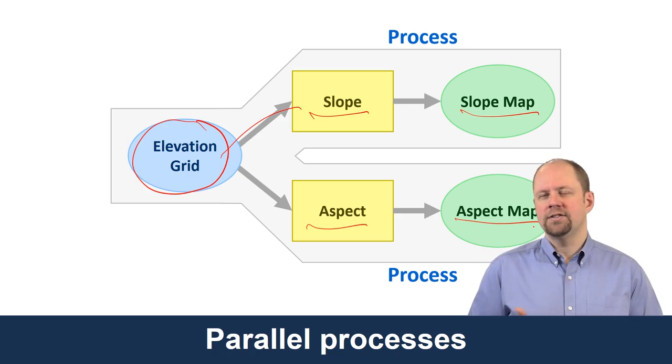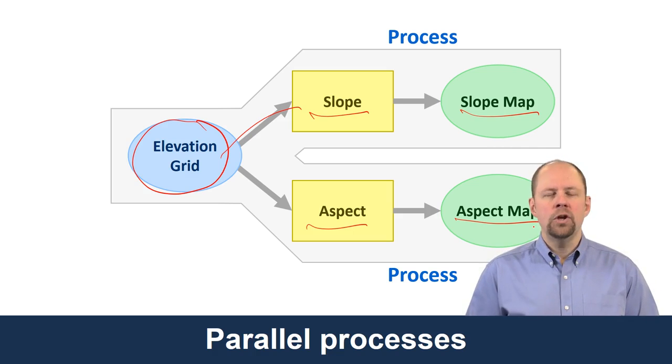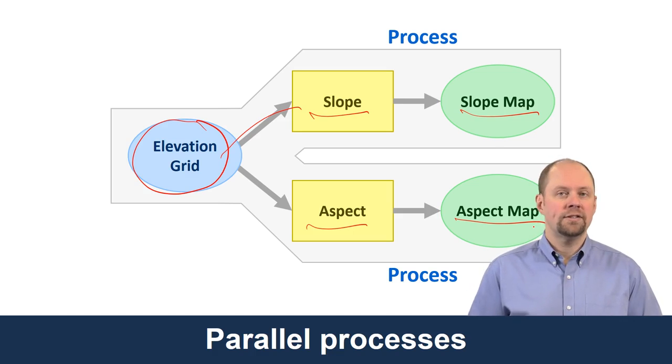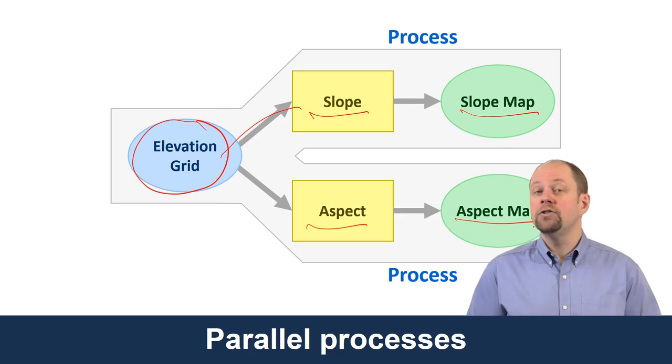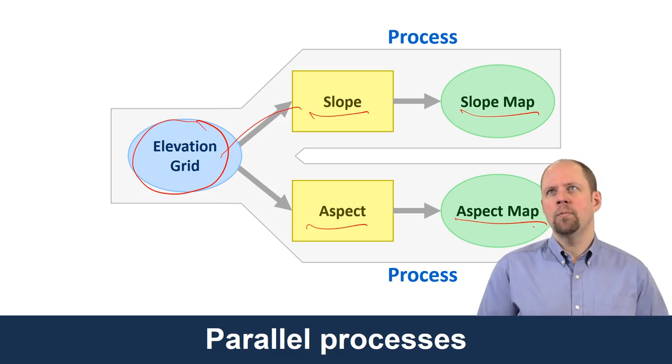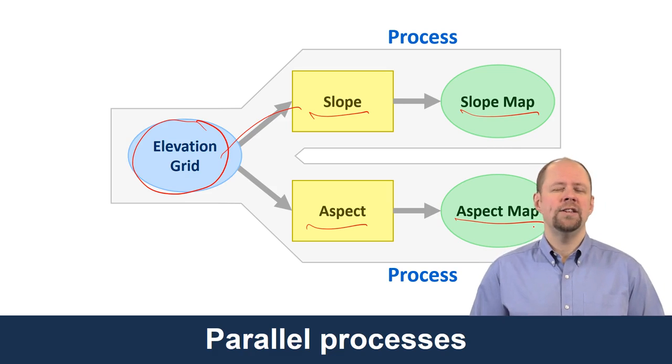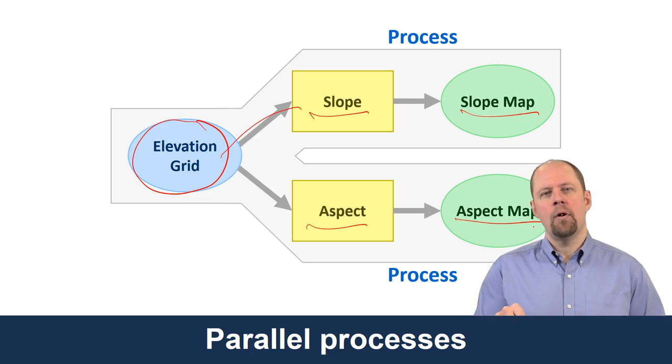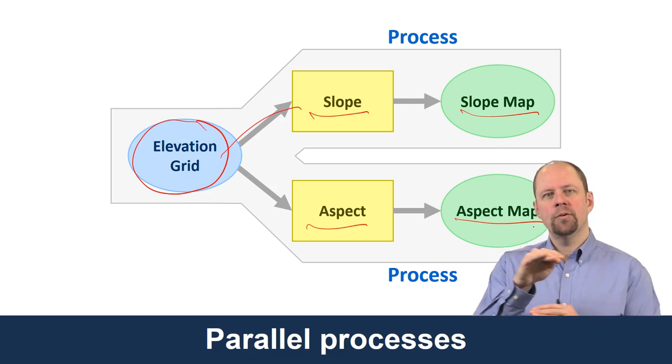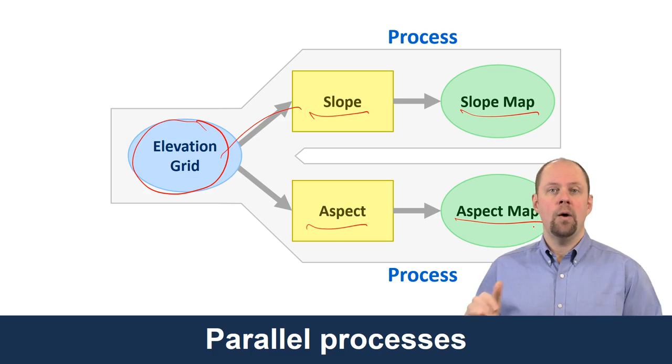This, I should distinguish, is not parallel computing, like you would see, parallel processing with computer chips or things like that. This is strictly more, in my mind anyway, a way of visualizing or thinking about how you're setting up your model, is that you have one input and multiple processes taking place from that one input.